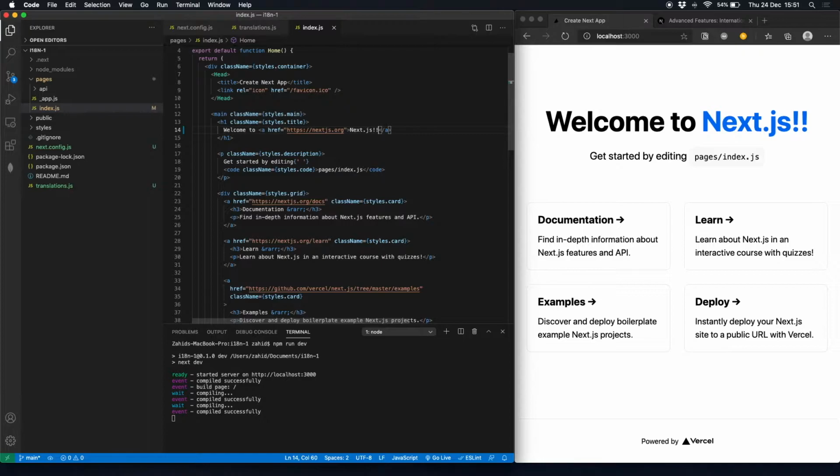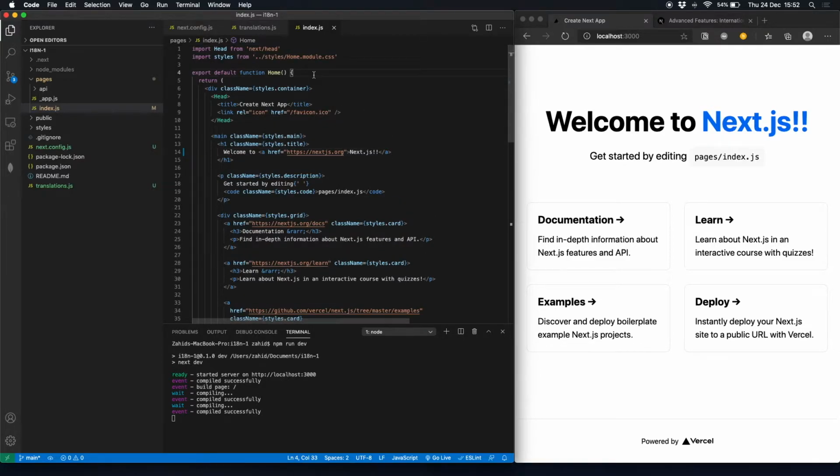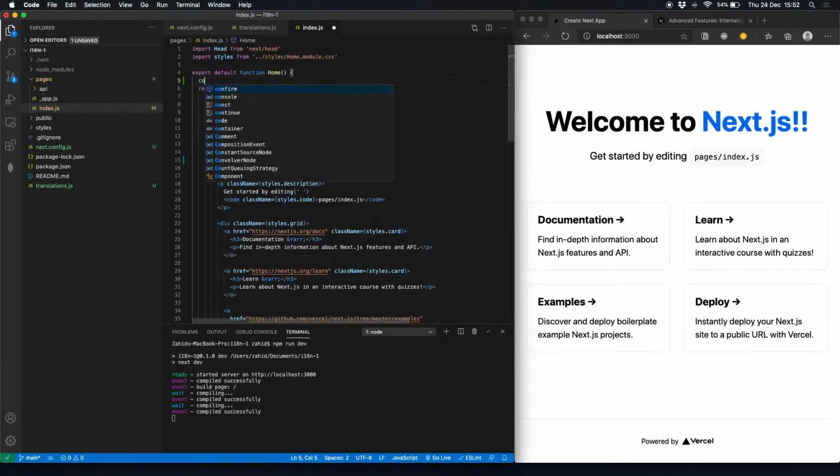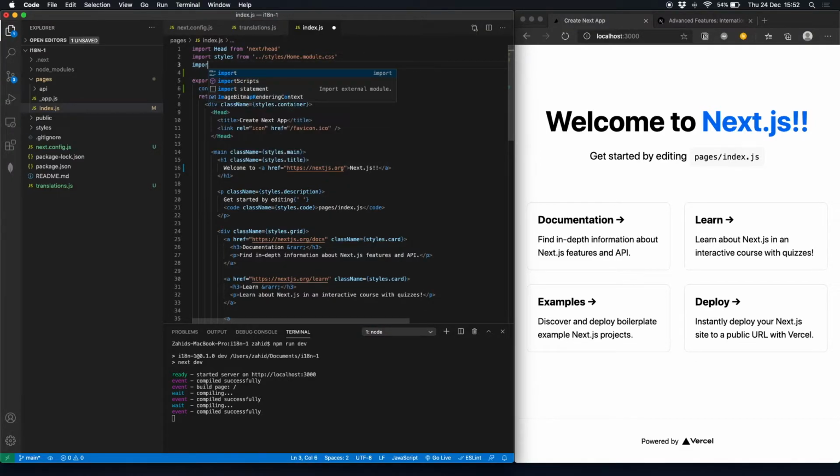In order to show translated strings based on the locale of the user or the browser, what we need to do is identify what locale they're viewing the website in. We can use the Next.js router for this, and in order to do that, we're going to use the useRouter hook. So define a constant called router and assign that to useRouter, and we need to import this if VS Code doesn't do it automatically. So import useRouter from next/router. There's no dependencies to install here. It comes pre-bundled with Next.js.